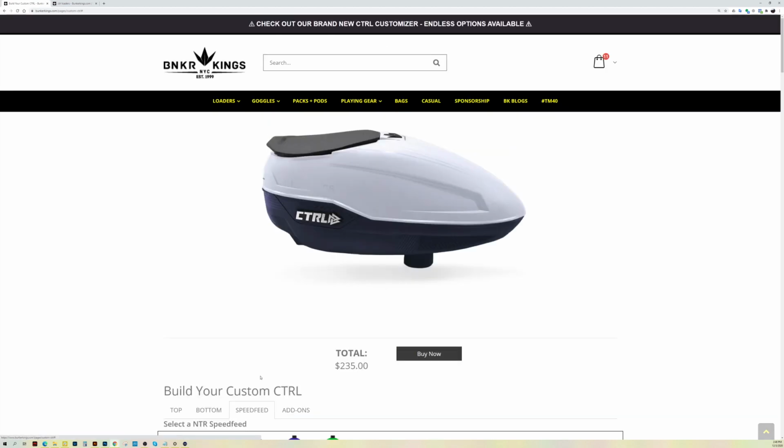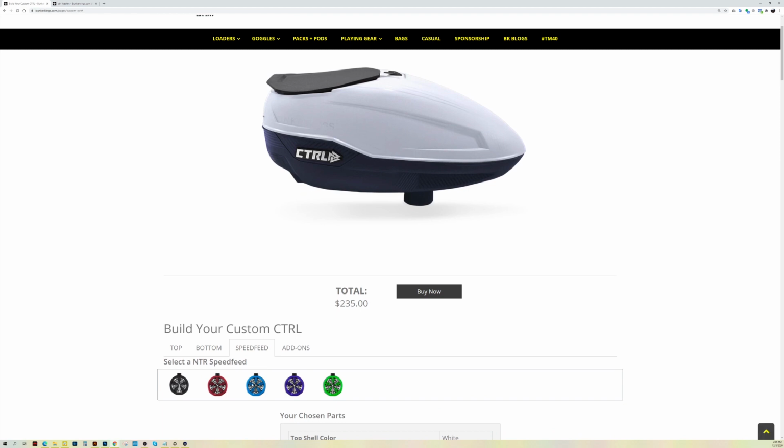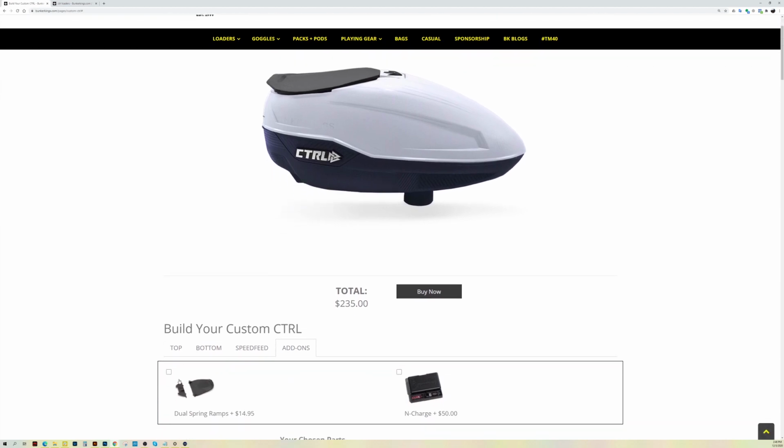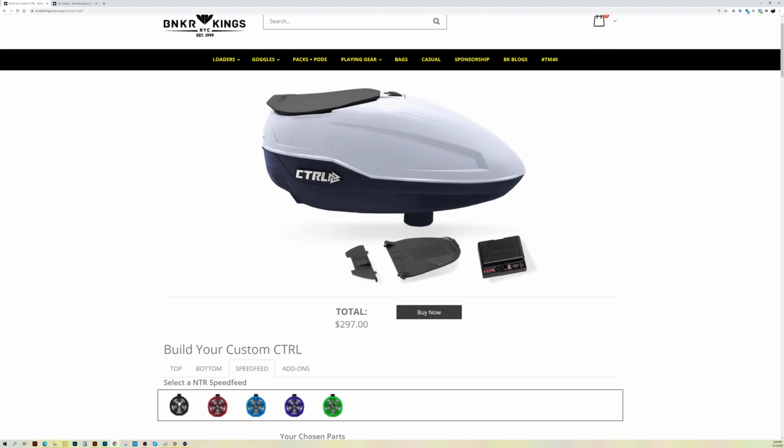The other options that you have here before you place your order: you can select which speed feed you want. Pick your speed feed. And you've also got, of course, your add-on options here, so your dual spring ramps and your in-charge. I'm just going to select all these, and then I'll walk you through some thoughts on them.